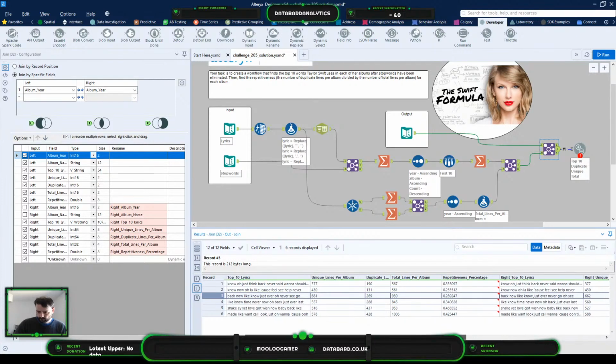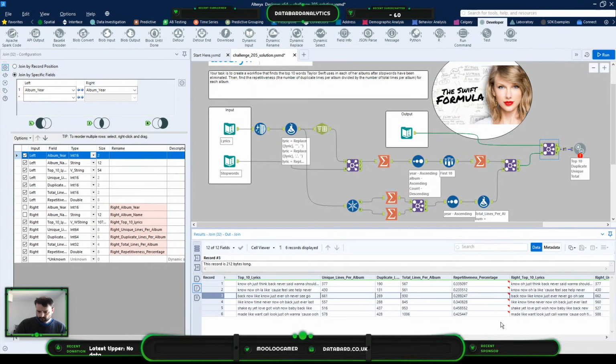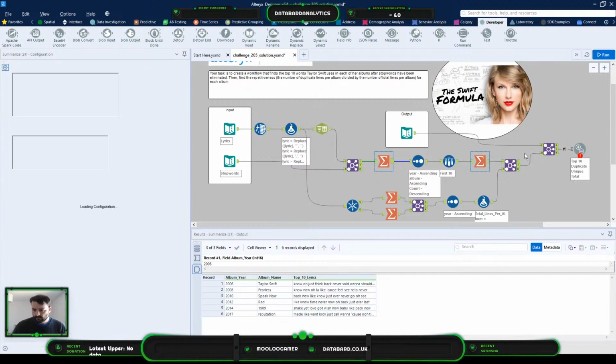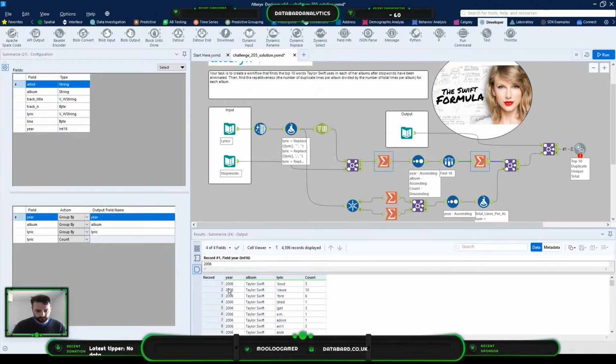Use smaller. Yeah, so there's one record here which isn't coming through. Back now, like, no, just ever. Huh. Why is O appearing there? Oh, there's something to do with the O's that's getting duplicated, but it's the same sort of problem. There's punctuation appearing, which throws off the calculation, and this is 2010.